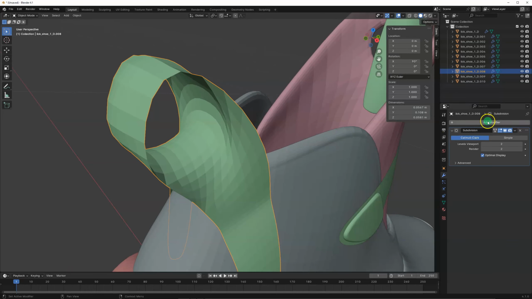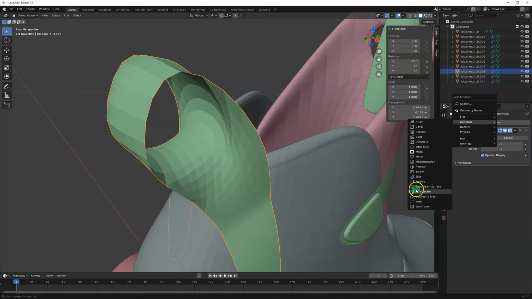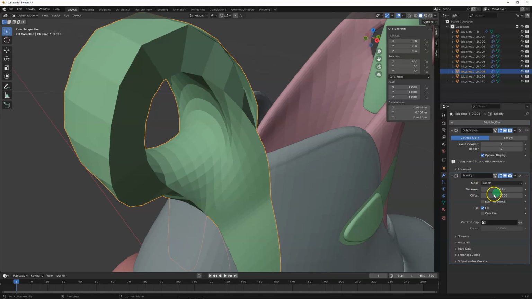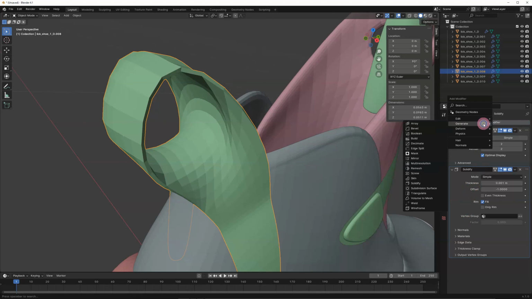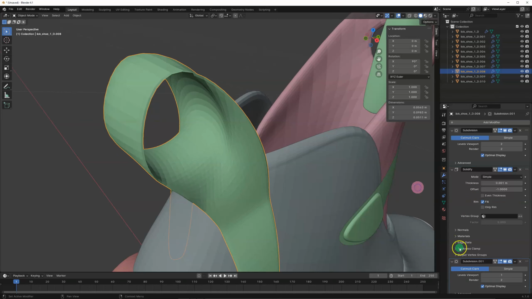We can go to Add Modifier and go to Solidify. We can just click here and put in an extra 0, and then we can adjust where our thickening is going, but we'll just leave it like that. And then we'll add a modifier, Generate, and we'll add a Subdivision Surface and make it 2 times.